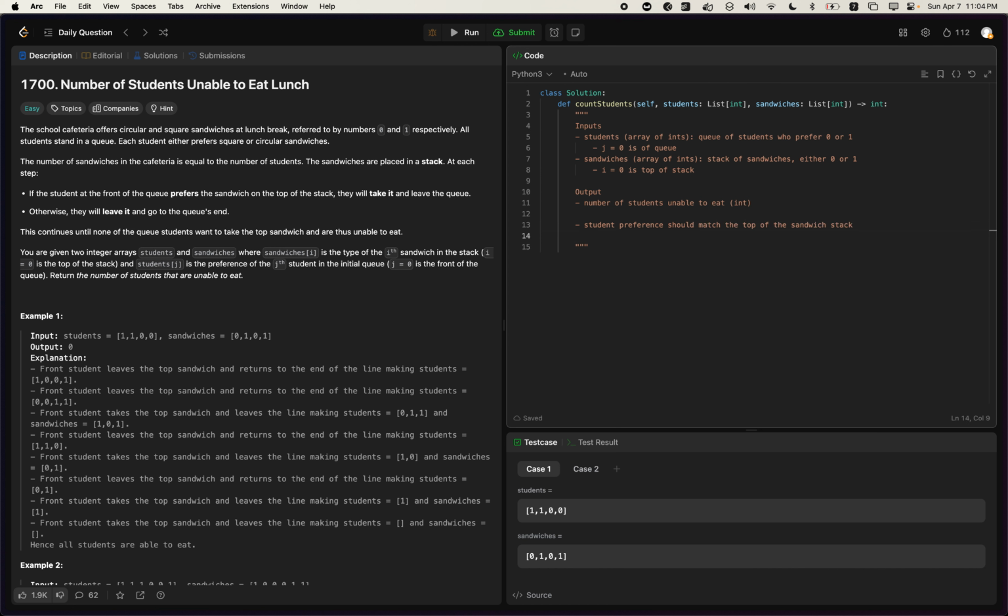Okay, let's go through this example. Students 1 0 0, sandwiches 0 0 1. So the front student leaves the top sandwich and returns to the end of the line, making the students 0 0 1.